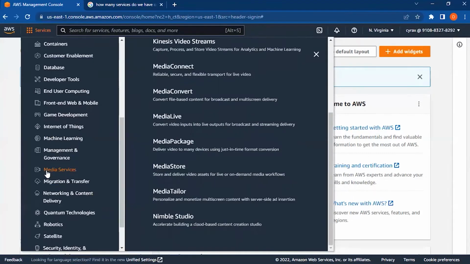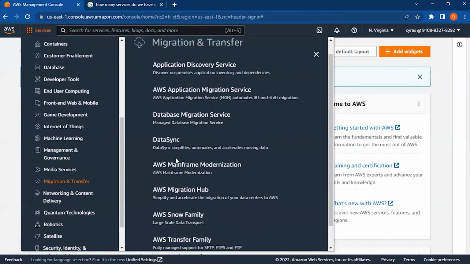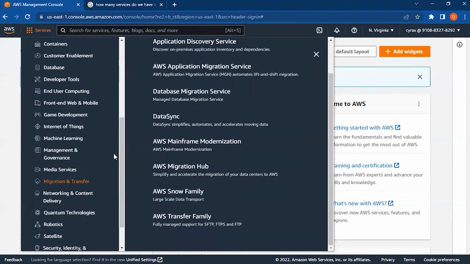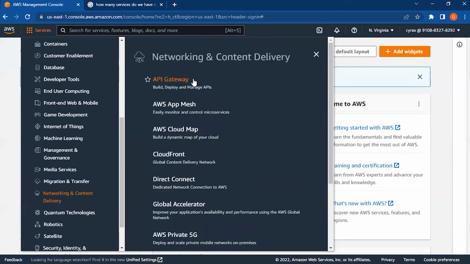So we have the media services, then we have the migration and transfer services. Everything on AWS is just well categorized. I think that's the word. And then we have the networking and content delivery. API Gateway, also CloudFront.